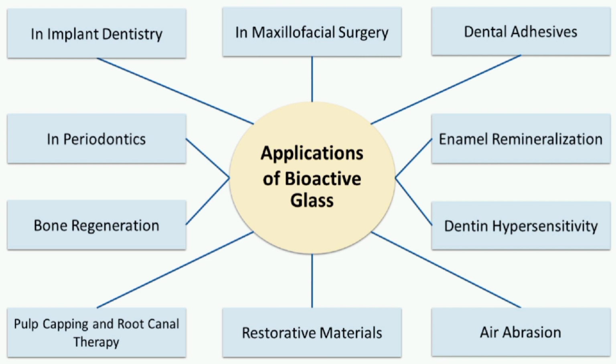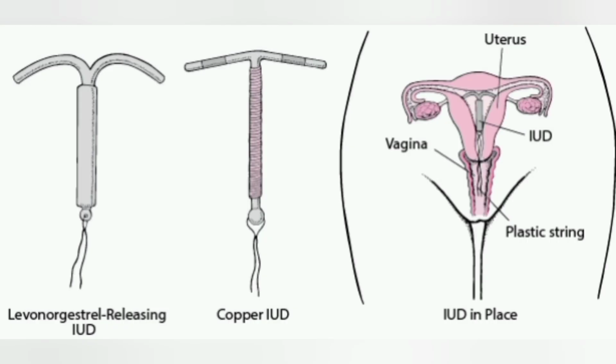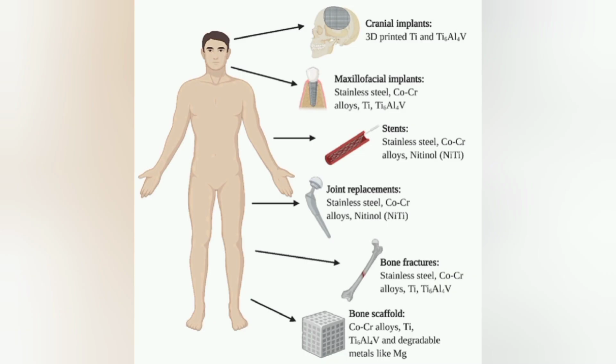Then next is intrauterine contraceptive devices. Intrauterine contraceptive devices are used to prevent pregnancy. IUDs are made up of molded plastic. One type of IUD releases a progestin hormone which prevents pregnancy. The other type is T-shaped and has a copper wire wrapped around the base and on the arms of the T. In this way, I think we have covered most of the medical implants.